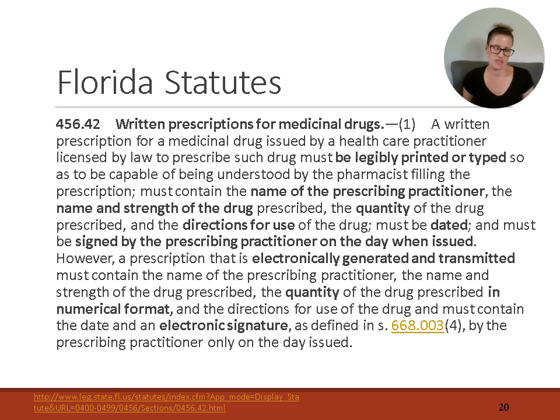But this right here just tells you what specifically has to be on a written prescription for medical drugs. And this actually does require that it is legibly printed or typed. So the law does state that it can't be messy and difficult to read. It's got to be legible. And then it has to have the name of the prescriber, name and strength of the drug, the quantity to be dispensed, directions. It's got to have the date, and it has to be signed on the day that it was given.